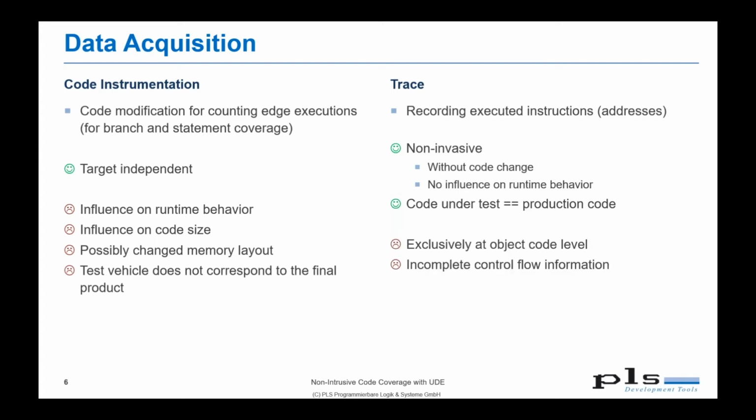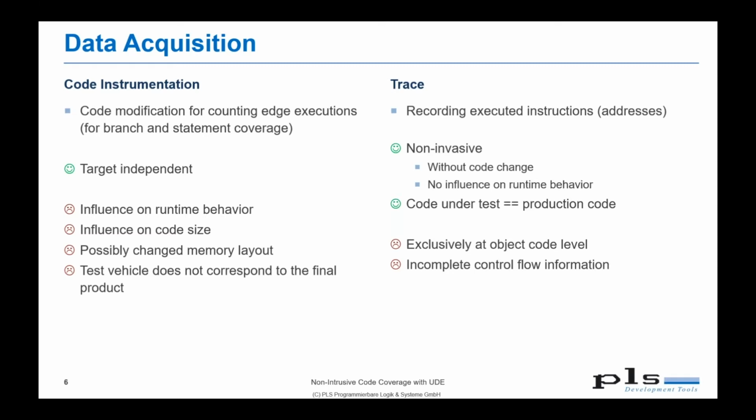But this approach gives you only a coverage at object code level because you are observing the executed machine instructions and nothing else. And this may be a disadvantage, but it could also be an advantage in our opinion, because you get the coverage for your tests that are executed on the real code, on the real hardware. And this is in most cases also optimized code, optimized by the compiler, which is then also the final production code.